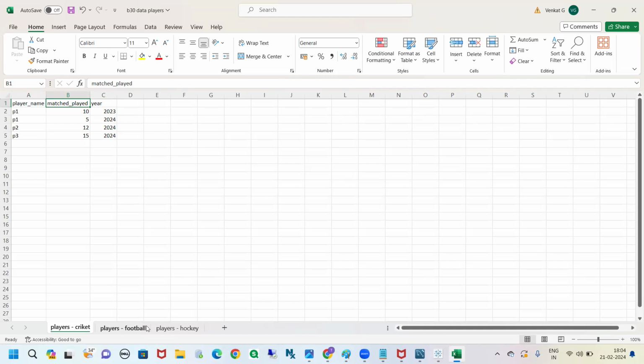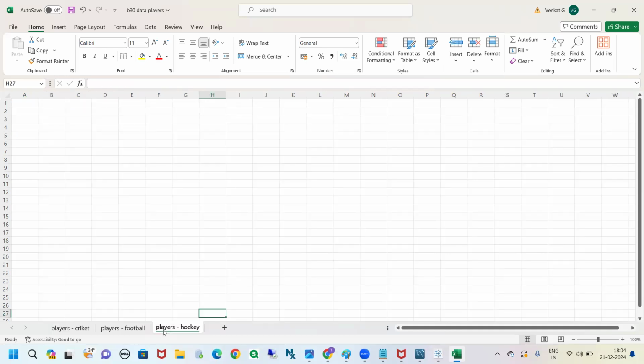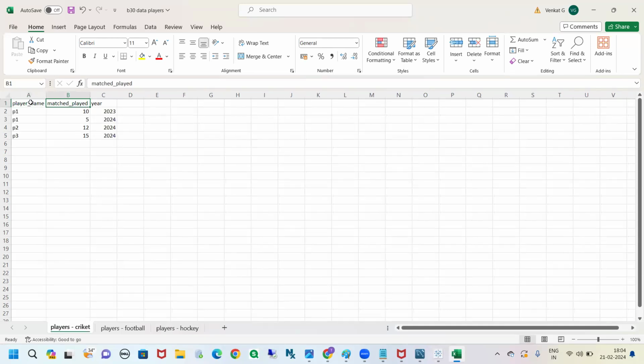To prove that, I'll take one more table, called players hockey table. In this, I'm writing the column name as just name. I'm not writing player name, which matches the player name in the other tables. So to do the union, the column names should be the same. This is the first condition. I have written all these things in our class notes. You can go through that.